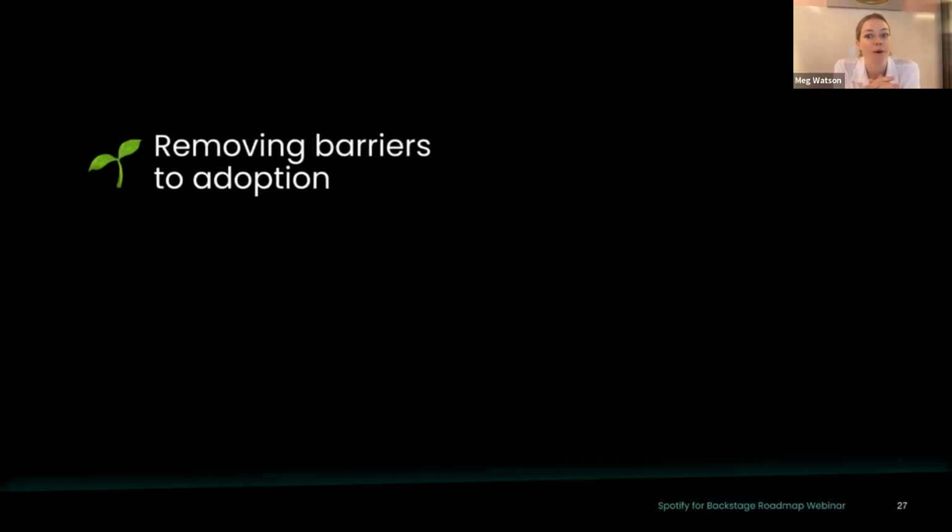We're starting off with more investment from Spotify in removing barriers to adopting Backstage. We know that the success and evolution of the underlying Backstage open source project is essential to our long-term success for Backstage. So we're focused on improvements we believe will make it easier than ever to onboard and find value with Backstage. Most notably, we're addressing adoption barriers head-on and are focused on improving the installation experience, making it easier to get up and running with the software catalog, and leveraging partnerships to distribute Backstage more broadly.